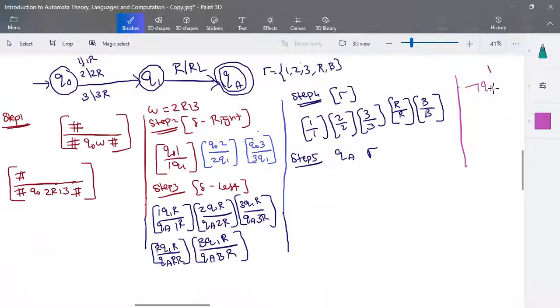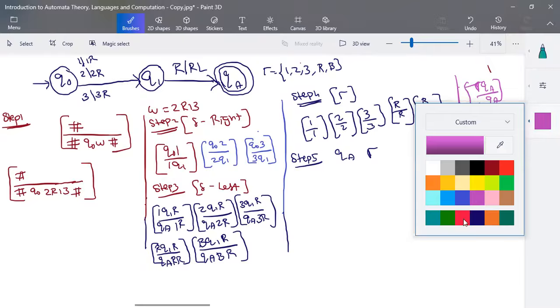Tape QA can be written as QA. This is one domino, QA tape element as QA. Okay, this is your conception phase. This is your tape symbol, right? So this tape element might be anything of 1 or 2 or 3, R, blank. For all possible combinations, you have to write the matching domino here.